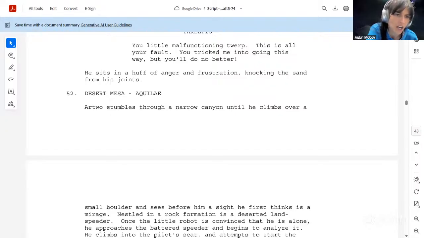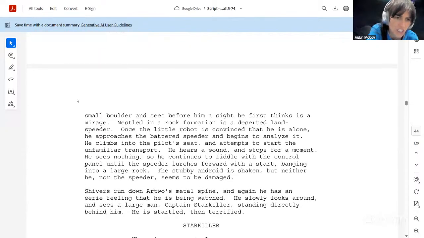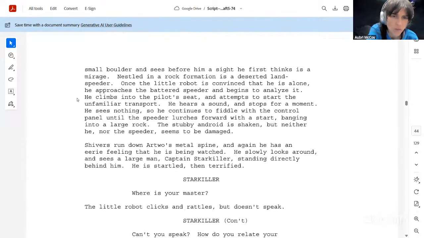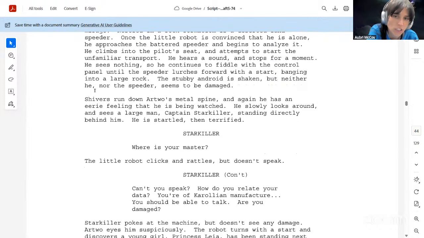Desert Mesa, Aquile. R2 stumbles through a narrow canyon until he climbs over a small boulder and sees before him a sight he first thinks is a mirage. Nestled in a rock formation is a desert land speeder. Once the little robot is convinced that he is alone, he approaches the battered speeder and begins to analyze it, climbs into the pilot's seat, and attempts to start the unfamiliar transport. He hears a sound and stops for a moment.